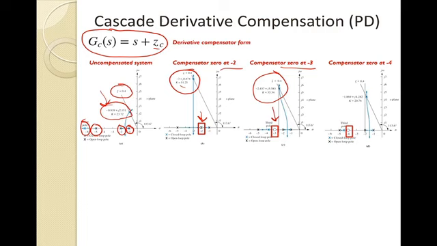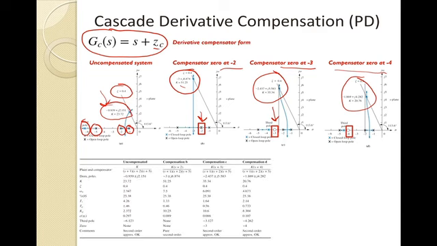And then finally, what if we move the compensator zero to -4? Again, on the same damping line, K would come down even below our original uncompensated system. So I have a table here where we can compare. As we do some design, that might be what we're trying to say when designing this compensator. We have some flexibility. We can choose where we're going to put that compensator zero.